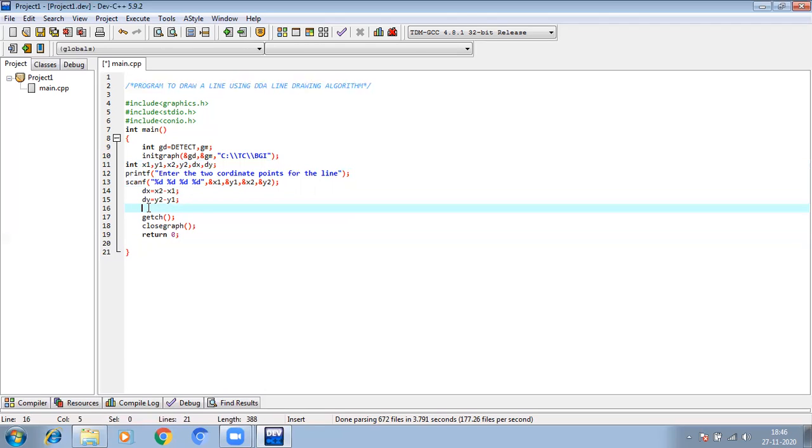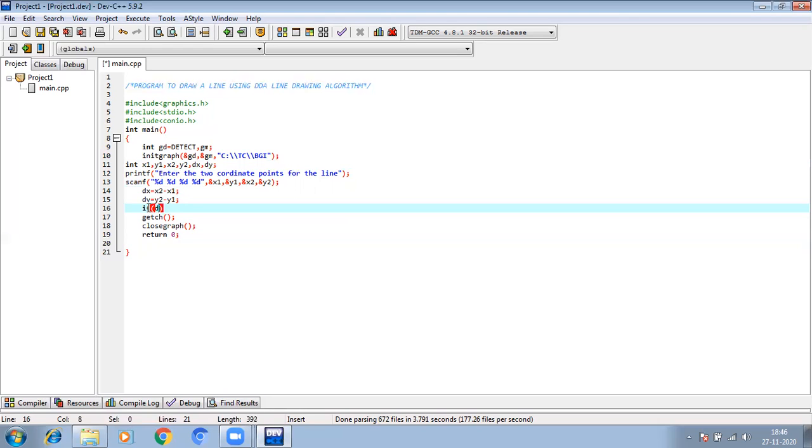The next, third step was a condition check. If the value of del x is greater than or equal to del y, then our length variable will have the value of del x, else our length variable will have the value of del y. So let us give this condition.